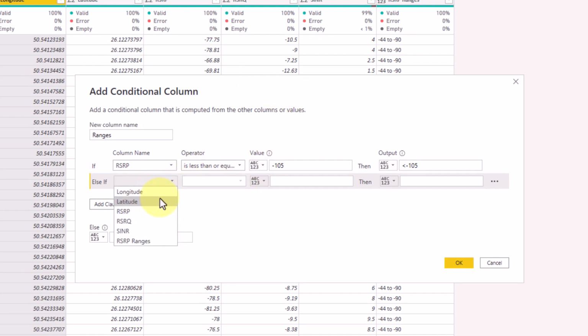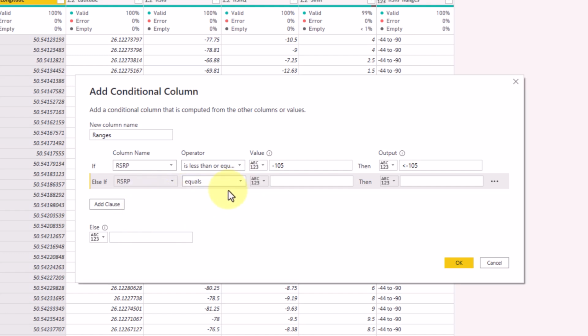I need first to, yeah, see this one was not clickable, so you need to click here. Then I say again, for example, minus 90, right? Then I will just call it from minus 90 to minus 105. Then the last one, you can even add one here, or you can just directly go else, give whatever value you want. So I can say else give me from minus 44 to minus 90.